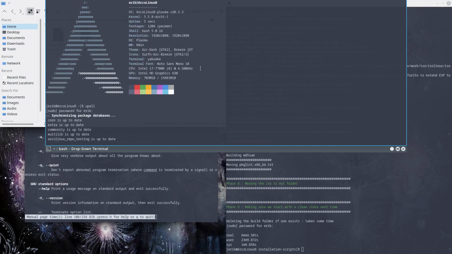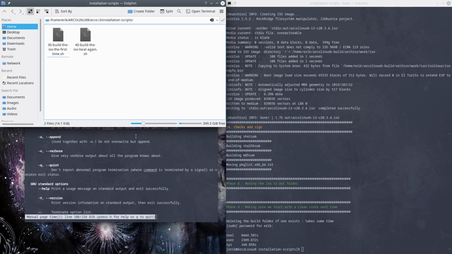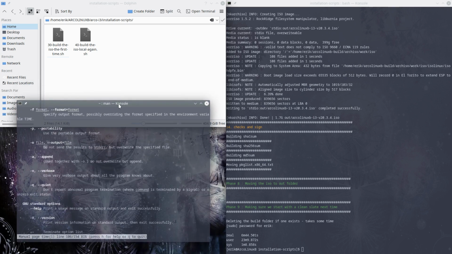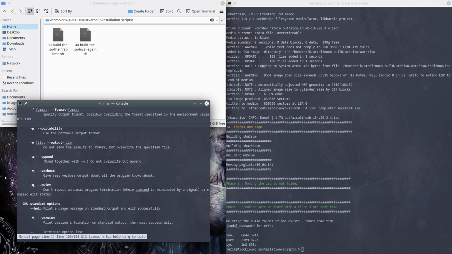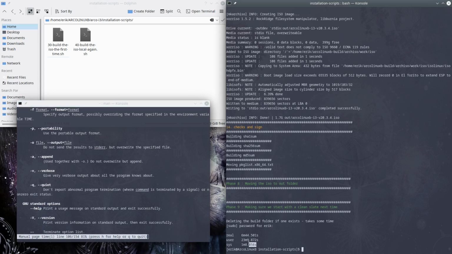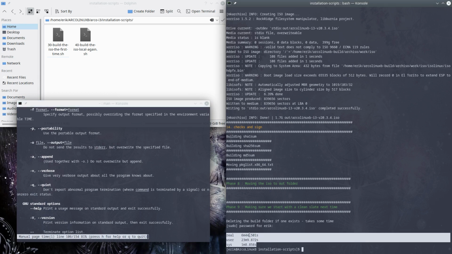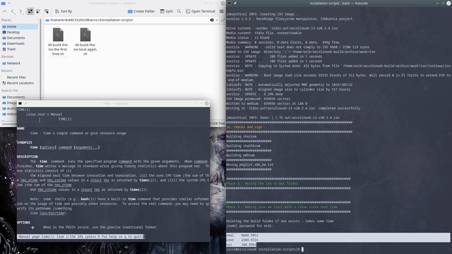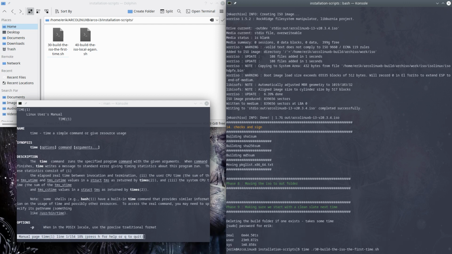I'm working on this plasma system, and on the forum, there's a question about a way to time how long scripts run. But as you can see here, we already have something similar in Linux. The function I've used here is called time. All you need to do is type the word time in front of any script you want to run and time, then your script.